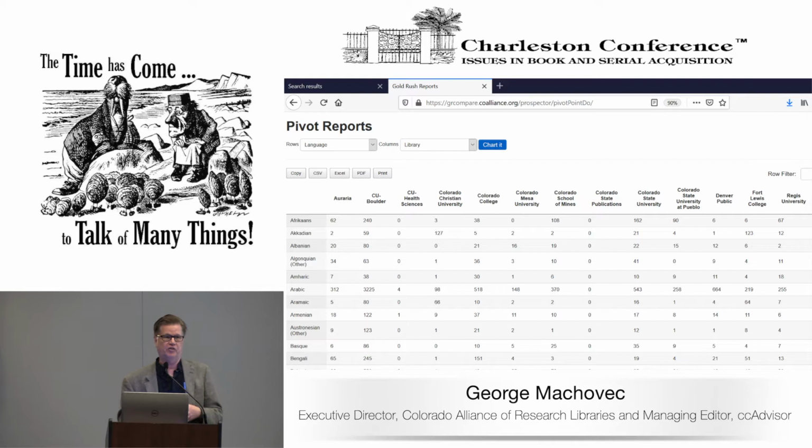We also put into the system a pivot table feature because it's just a different way to look at data. So that you can look at, for example, down one axis and the other axis, you can put libraries, call numbers, dates, subject headings, a whole variety of different elements that we can index, so you can actually drill into things either collectively or individually.